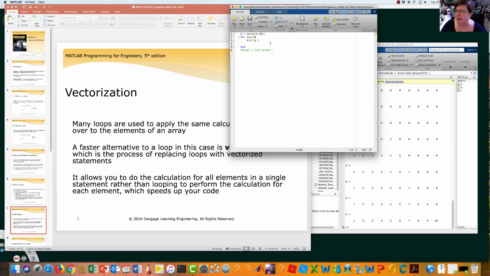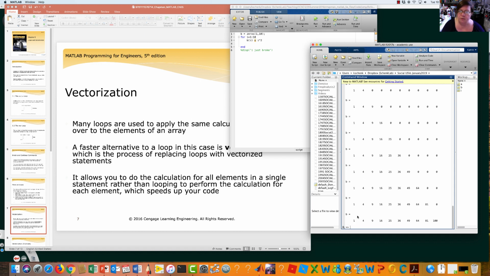Anyway, but vectorization, let me show you just an example of that, and we'll keep our for loop code, we'll just modify it. Okay, so let's say that I wanted to fill an array, and I'm going to call that B again. I'm going to initialize it like this is initialized. And I want it to be, oops, sorry, I wanted to keep that I. I want it to be I, and I want it to square I. So I want to have a B that has I squared in there, right? Okay, so let's run this code and see what we get.